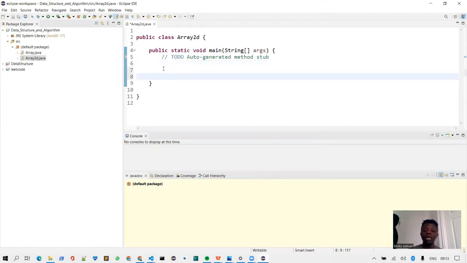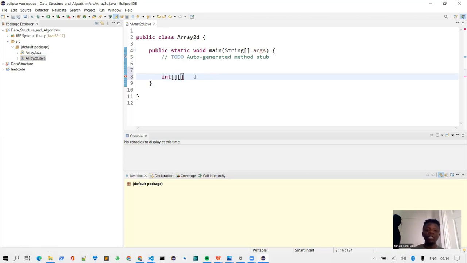To implement our 2D array, remember I tell you say even 2D array dey follow strictly the rules and regulation of array, because 2D array na still a type of array. And I already explain say array dey always contain a unique data type. So if you want declare your 2D array, you must first instruct Java the data type wey you wan store inside your array. So I go just talk say int. Then I go put these two angle brackets here like this. These two angle brackets wey I put in front of this int don instruct Java and my computer say the type of array wey we wan declare na 2D array.